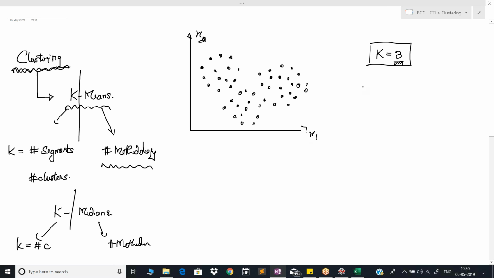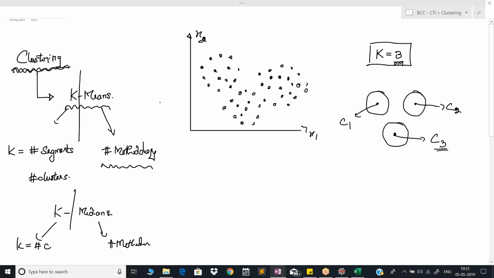Okay, this is the input that it has taken. Now the k-means algorithm will say, okay, what you're looking at is basically 3 clusters, correct? What it is going to calculate for us is something called a centroid. K-means is going to calculate something called a centroid, or otherwise the center of mass, that is the centermost point of each and every cluster here. So this centroid is C1, this centroid is called C2, and this centroid is called C3.